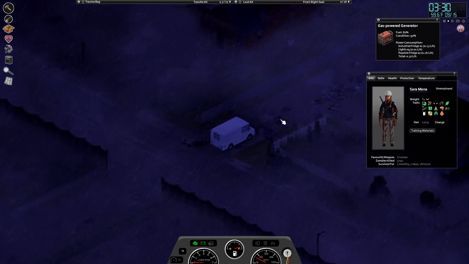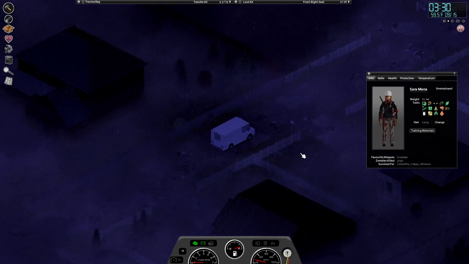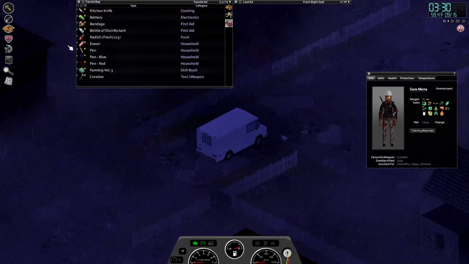There's like a whole bunch of loot on the ground right here. Oh, and then I guess over by the trailer park area. Yeah, it's so hard to see. It's like 3:30 in the morning here too.